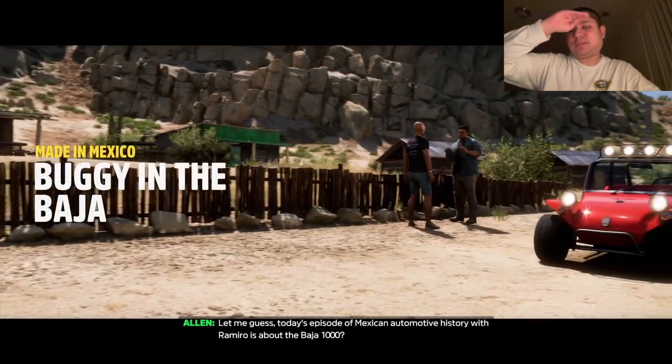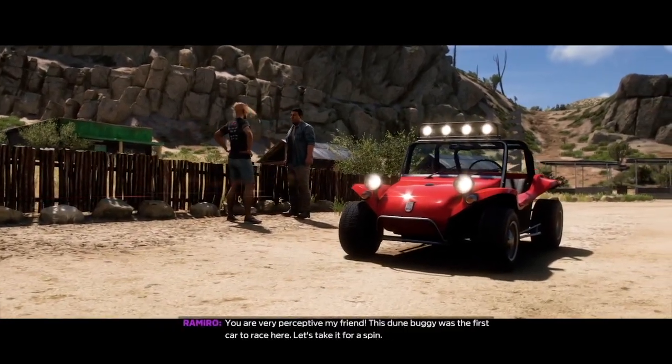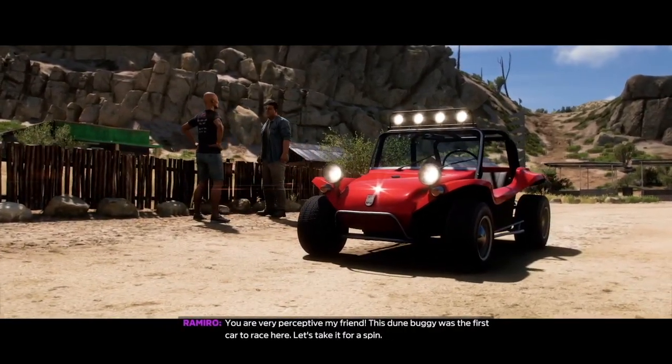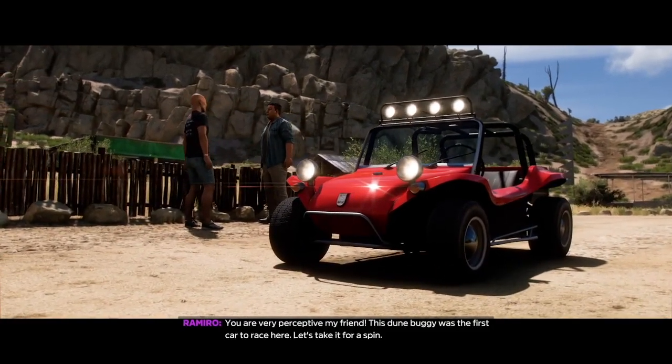I'll have a good evening with Pisa. With Romero is about the Baja 1000. You are very perceptive, my friend. This dune buggy was the first car to race here. Let's take it for a spin.